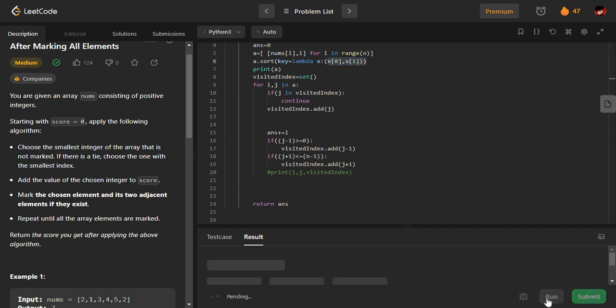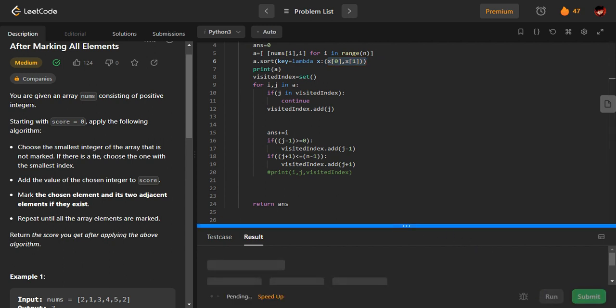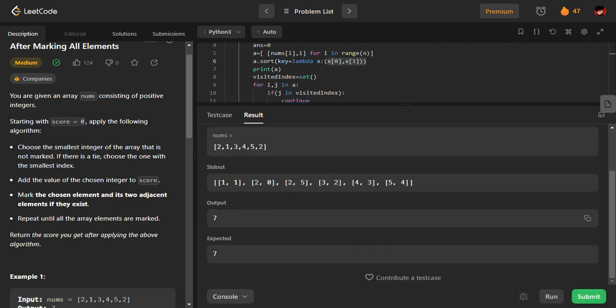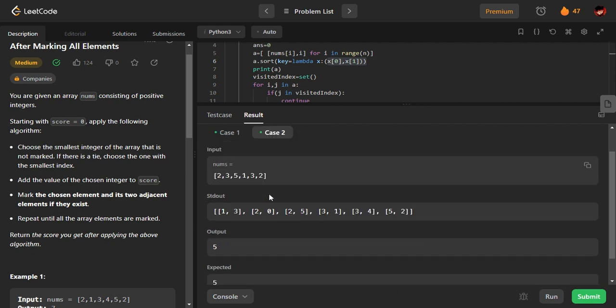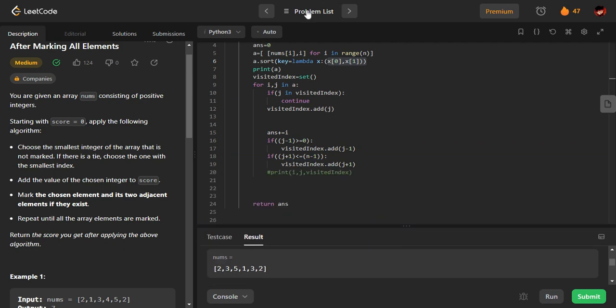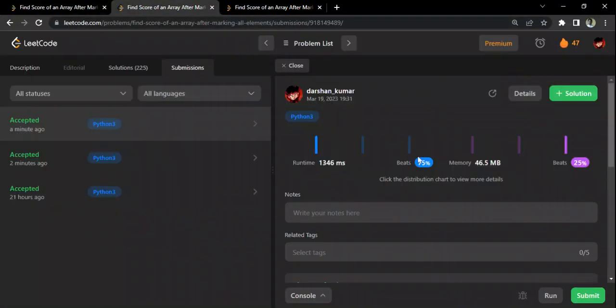I will quickly run and show you how it is being done. So yeah, you can clearly see the outputs are matching. The expected output and the output from our code are matching, right? I've also captured how this program performs. You can clearly see it being 75% of the solution.